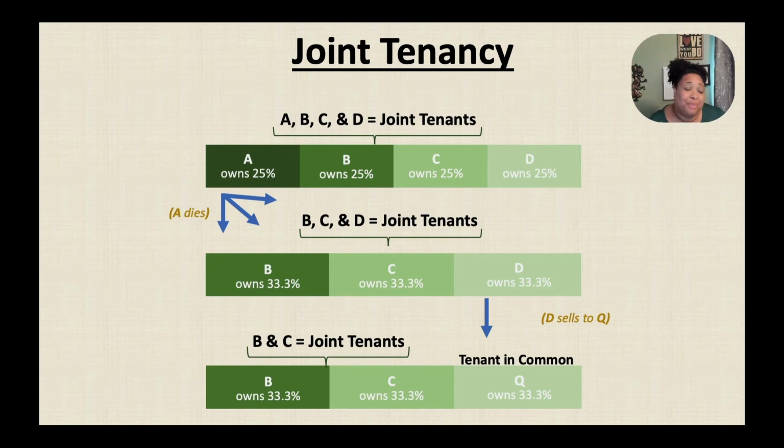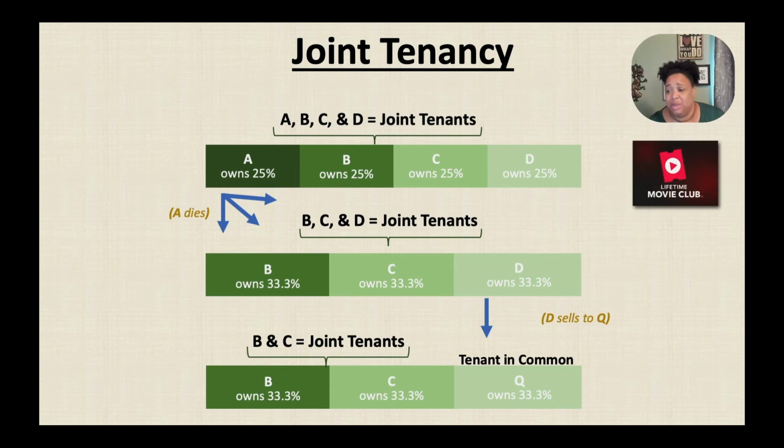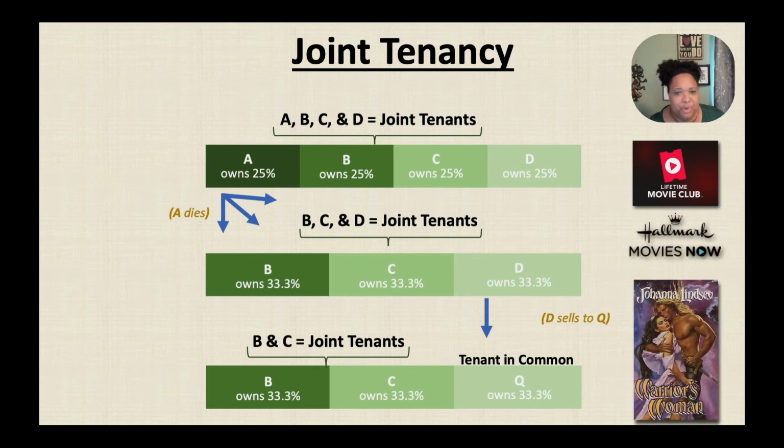Right? Now, that's probably one of the reasons why they make it a little harder to get joint tenancy. It sounds like a Lifetime movie waiting to happen to me, but what do I know? I just watch a lot of Lifetime movies and Hallmark movies and romance novels, but that's beside the point.